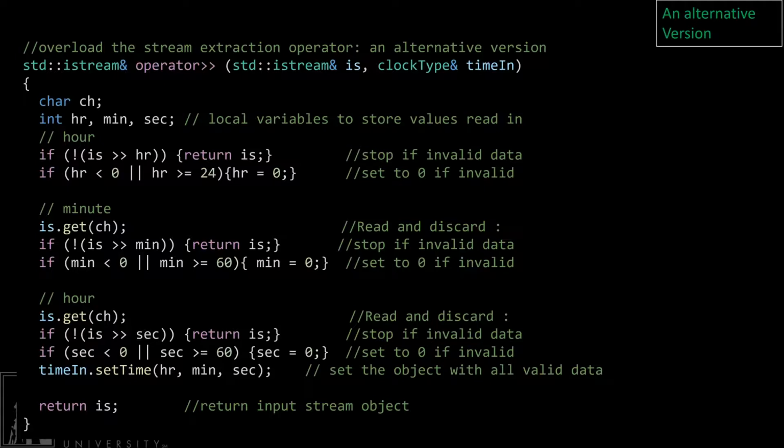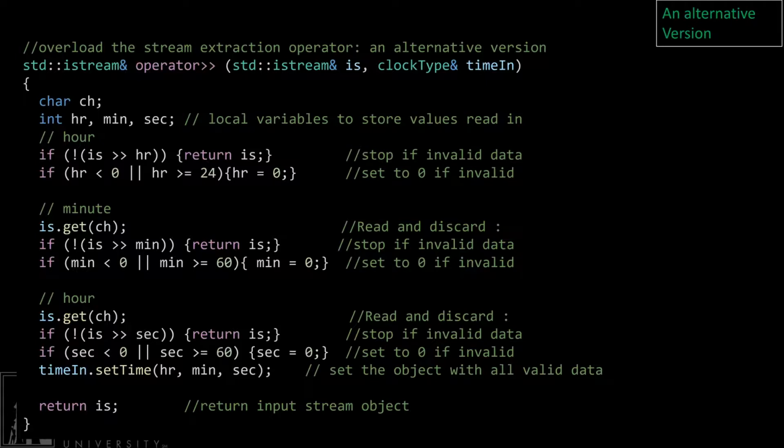And here's an alternative implementation. I'm only using single line if statements for the sake of screen real estate, so like right here. So pause the video and find out the differences between this version and the previous version. And I'm waiting. Okay, hopefully you paused it. How much did you get?